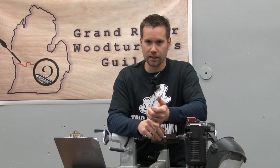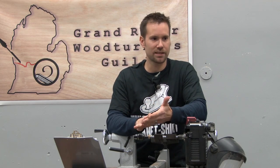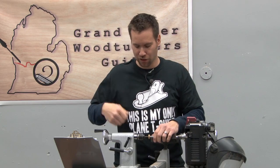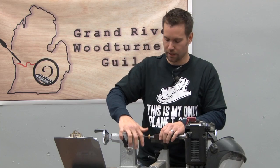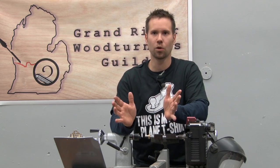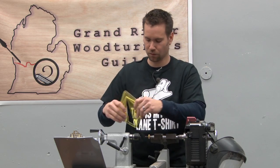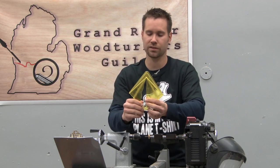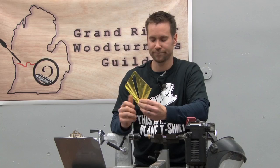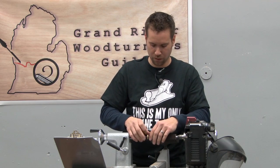A drill press. I like to use a drill press when you're drilling out your blanks because it gives you a consistent hole instead of using a handheld drill, which you might wander. It's just going to be a better end product if you use a drill press. I use a wooden clamp. It's an old-fashioned screw clamp that you can lay flat on your drill press. I use a square when you're squaring up your stock so you get a nice straight hole through it. This is also a self-centering gauge, so you can mark the center of your hole. I'll show you what these look like.